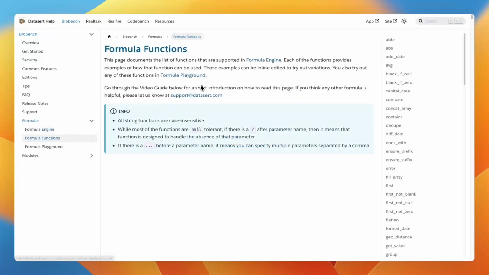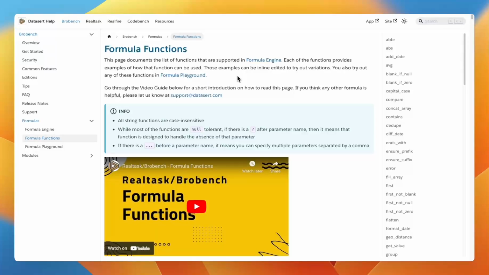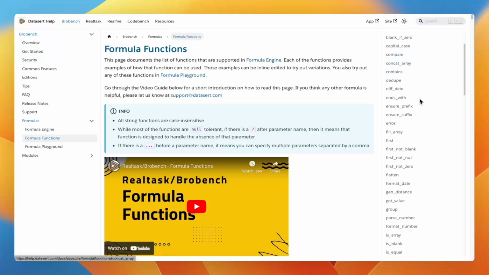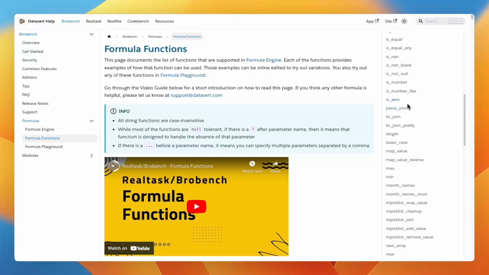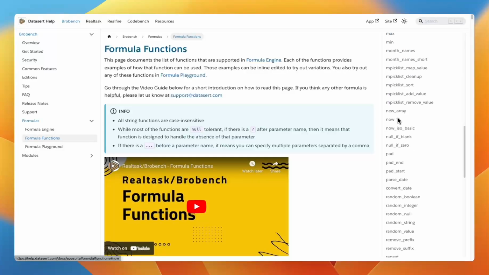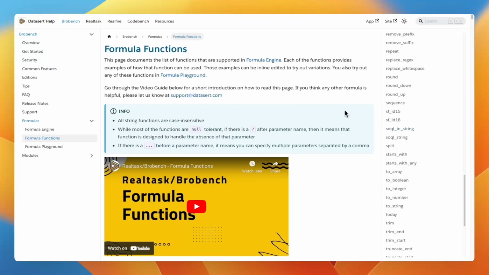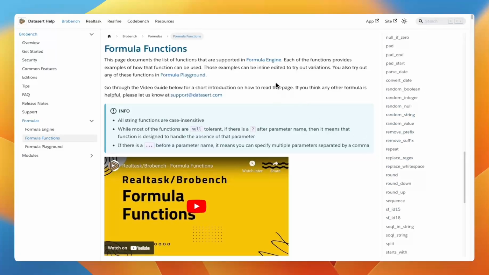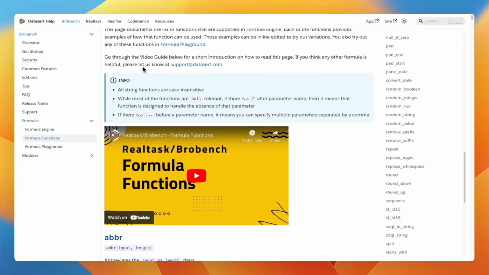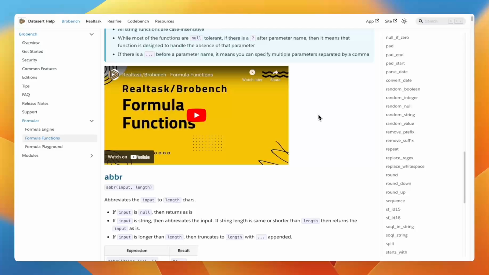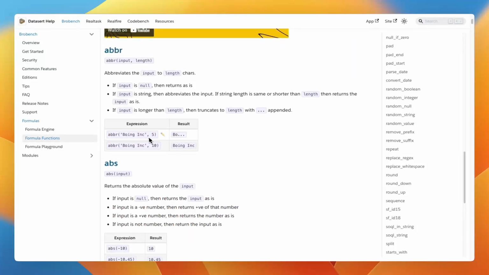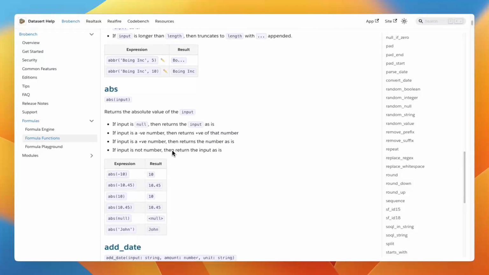We also have quite an extensive set of formula functions that you can make use of. You can format, you can check if it has a particular prefix, you can parse JSON, parse HTML to extract whatever information you're looking for. There's a whole bunch of stuff you can do. So go through these formula functions, and then go through the video that explains how to use the formula function documentation. Here, as examples, you can try it out and see.